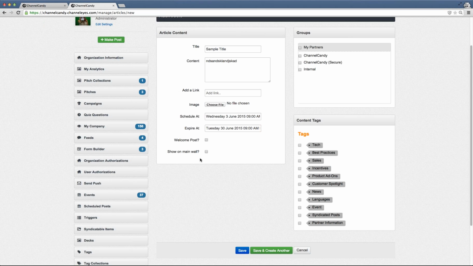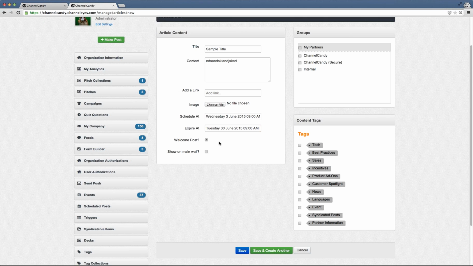And then you can also attach an image, so you could have a nice image of your app or a screenshot or maybe just your icon, whatever you want to do. And you can have a welcome post for each group that you set up. In our app, we segment by group. So you can have a marketing group, a reseller group, a distributor group, whatever you want. You can create these different groups, and you can create a welcome post for each one. So as they come in, you can say, welcome reseller or welcome distributor. So that's what a welcome post is.